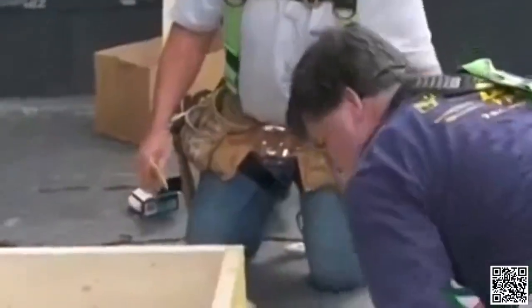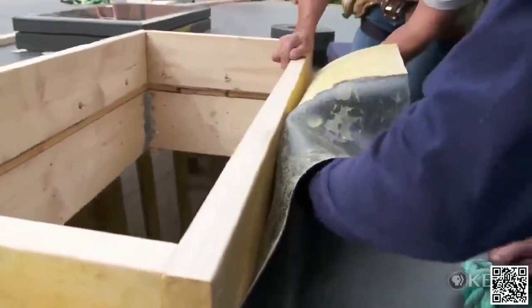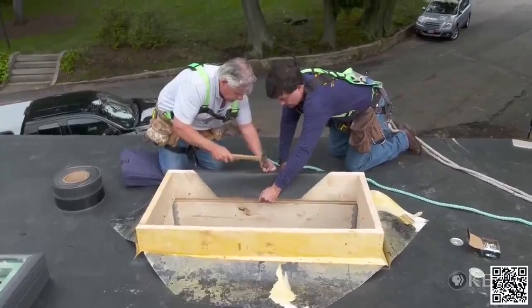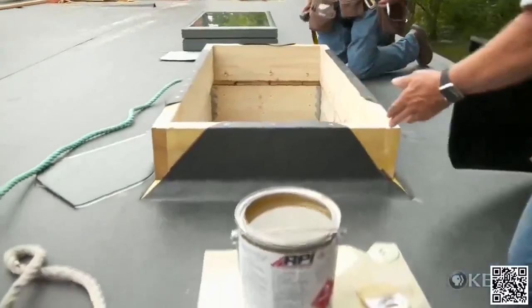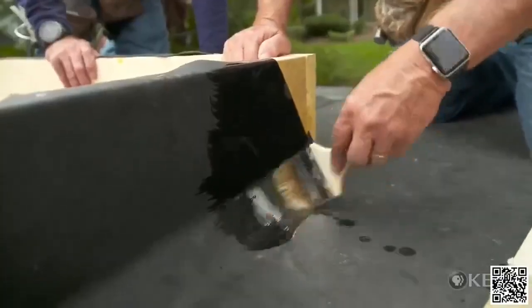Now that our curb is fastened to the roof, we're ready to reattach the rubber roofing to the roof and to the side of the curb. We're going to remove the rubber roof and apply contact cement — contact cement works by gluing to itself. When both surfaces are dry to the touch, the contact cement is ready to go, and you only have one shot at it. We can't just flip it up — we want to roll it in gently because we don't want any bubbles. Push it in and push down at the same time. Now we're going to bend it over and nail it. You don't want to have any slop in it.